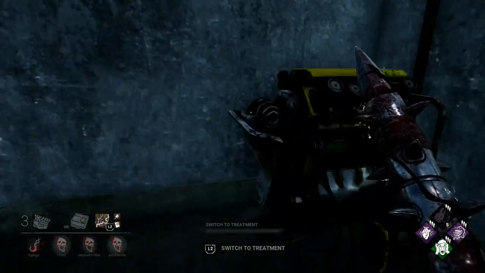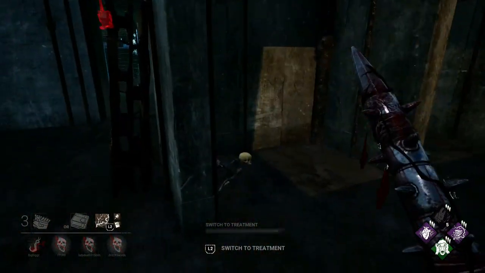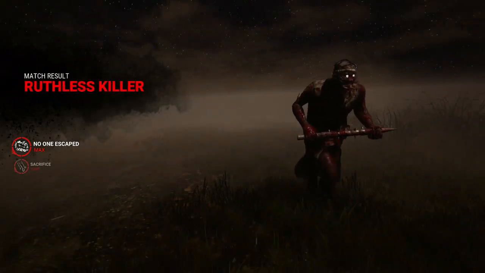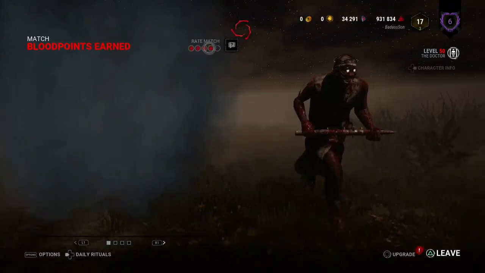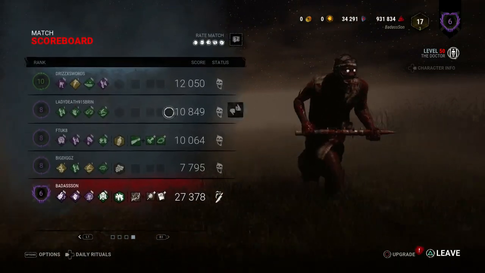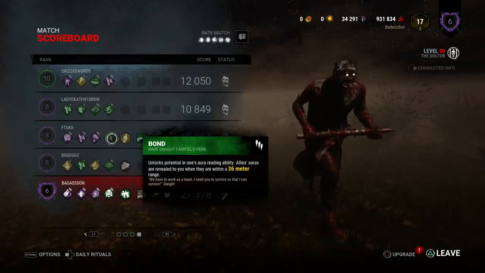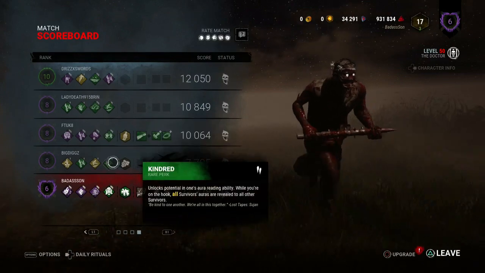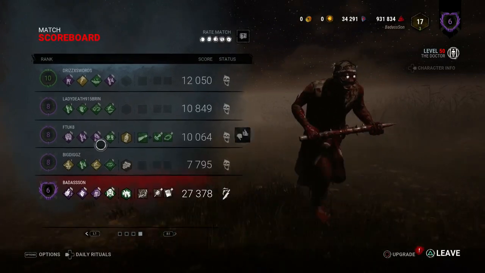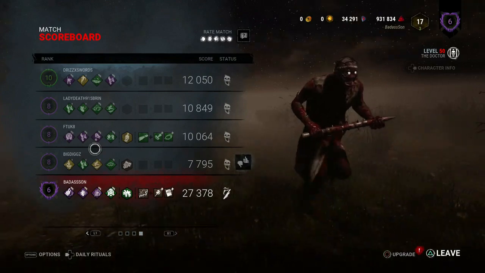Oh, there's Ash. I'm surprised that they did this generator and didn't know my totem was right here. This is a pretty bad spot considering people just jumped down. I think they all had self-heal, so I don't know why that one... Yeah, this one right here, she had self-heal, but she never used it for some weird reason. Alright, on to the next one.